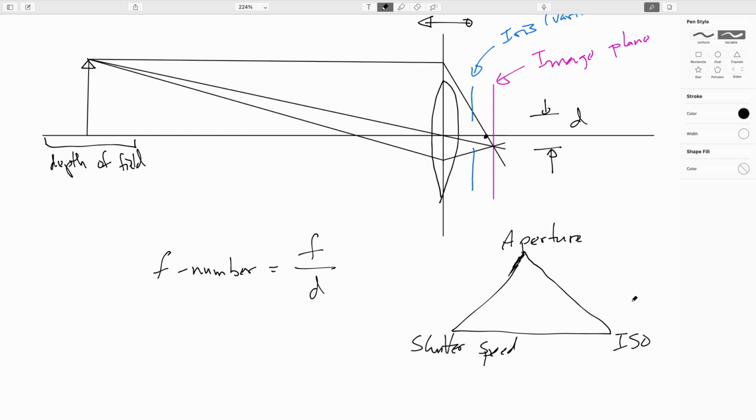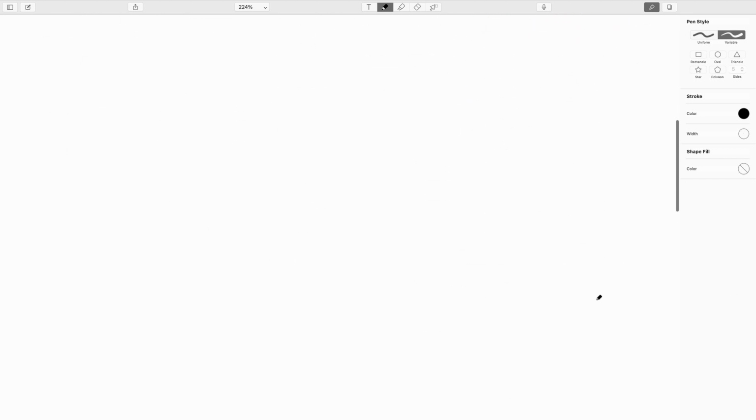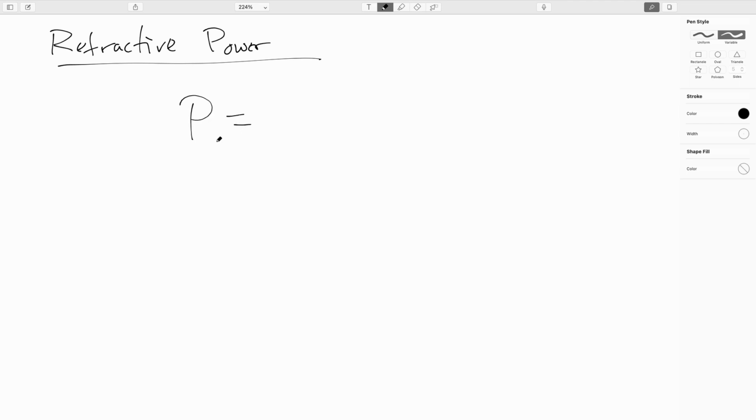Alrighty, so with that, before we segue into the eye per se, I want to define something that'll be useful as we go into talking about the eye. And this is a quantity called the refractive power of a lens. So you use the symbol P, but the units aren't watts here. Sorry. Some books use a capital cursive P, but not all of them. It's defined to be 1 over the focal length.